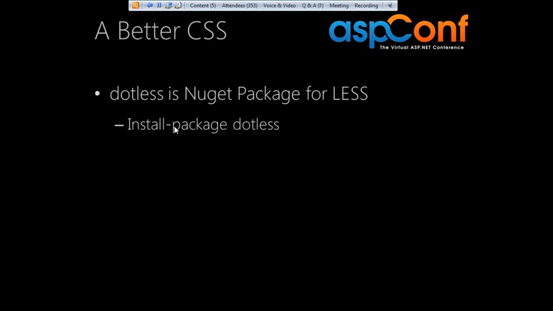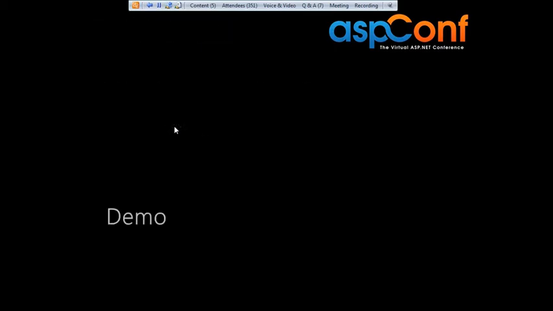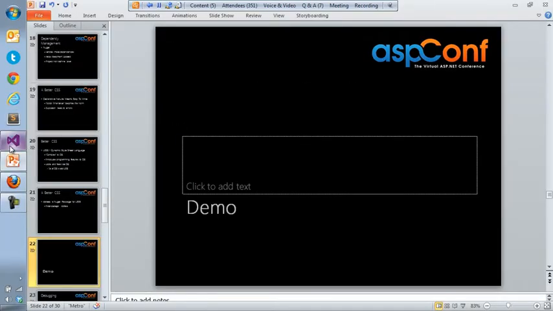.less is the NuGet package I use with ASP.NET MVC. It also works, to the best of my knowledge, with ASP.NET web forms projects as well. And you simply add this as a NuGet package, and it adds the ability for Less files to be delivered to the browser, and let this Less packager, let this .less project do all the manipulation of converting the Less files into CSS files for you. So let's show how this works.